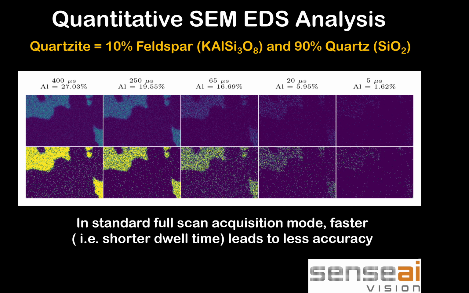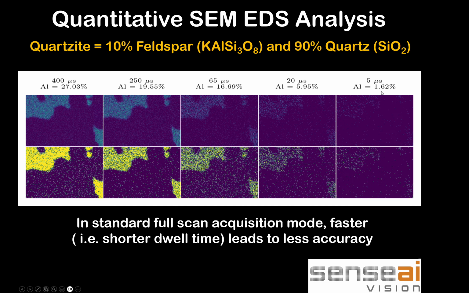All right, now people don't typically use EBSD on its own, they use other methods. Here is just a quick demonstration of using EDS analysis. In this case, we're looking at quartzite, which is 10% feldspar, 90% quartz, and the feldspar has aluminum in it. So we're going to use the aluminium K-edge to basically allow us to go through and map out the structure. So 400 microseconds is the gold standard in terms of what you'll do. You can see there is an interface length, there is a phase area, and there is a compositional map of aluminium.